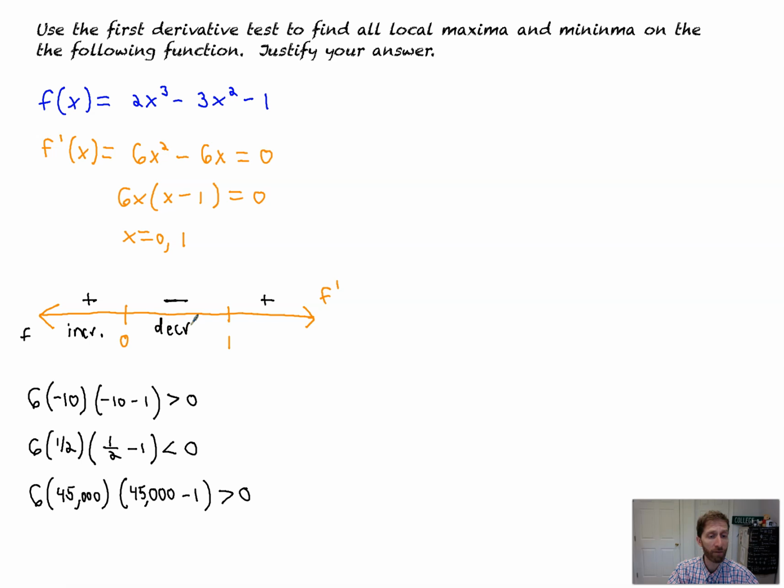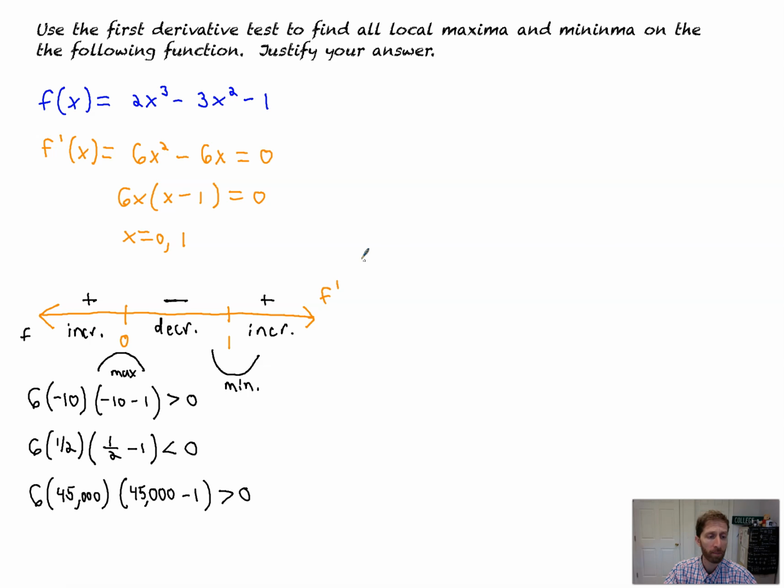So we're decreasing on f here because our slopes are negative. We're increasing on f here because our slopes are positive. So let's think about this. The curve goes from increasing to decreasing and then decreasing to increasing. Boom. We've got a relative maximum at x equals 0 and a relative minimum at x equals 1. Now, this is not justification enough on a major AB or BC exam, but it is justification enough for a lot of teachers and professors. So you just want to see what it is that your teacher or professor expects from you.